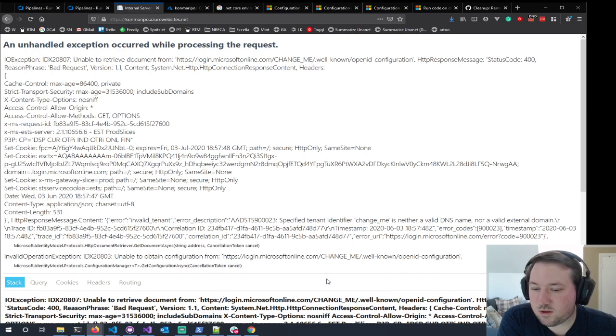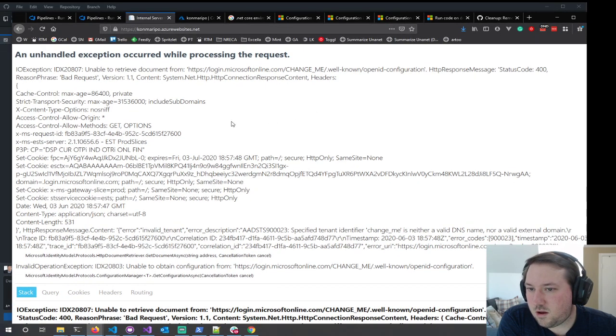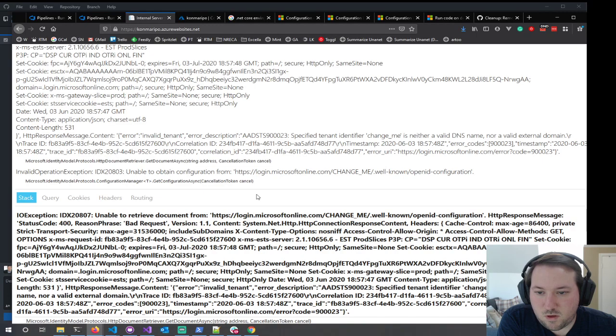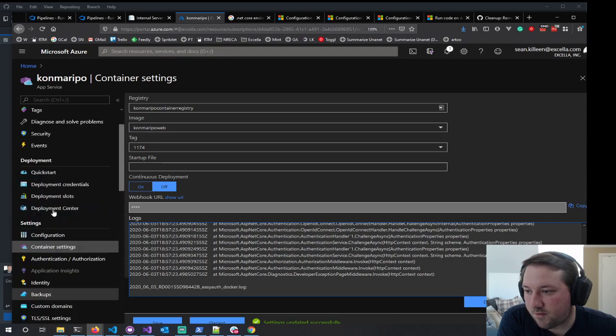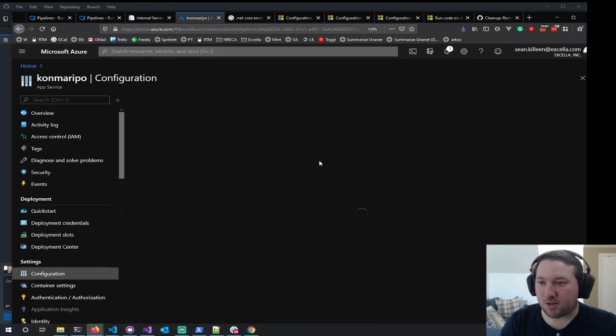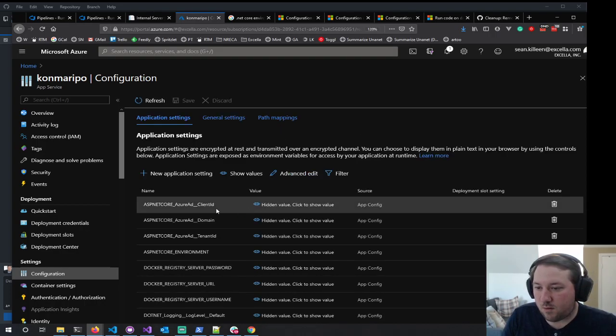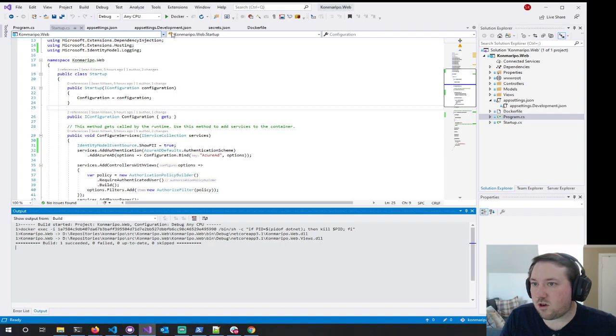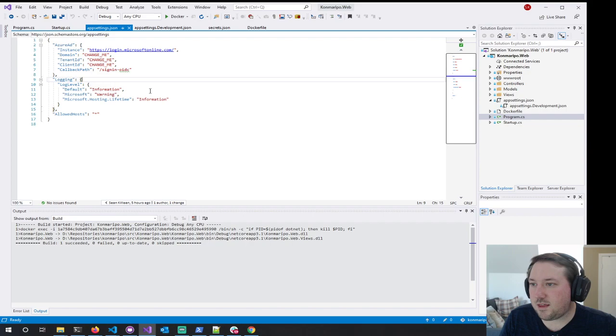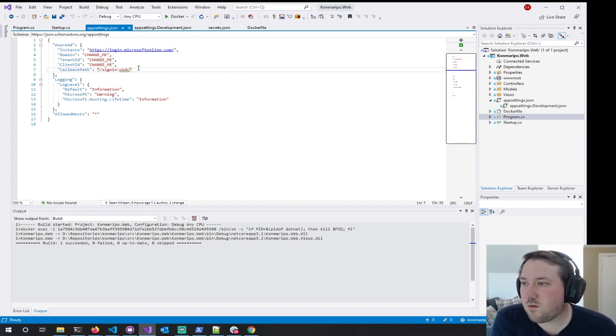So what is currently not being overridden correctly? Okay. Specify tenant identifier. Okay, so in this case it is the tenant. So this is great. We now have a path forward. Oh man, debugging. It's so much fun. So we have a path forward. So now what we should be able to do is look at what is going on with these configurations. I can never just make it easy, can I? Okay, so it should be core Azure AD domain. Now it looks like that's interesting because I would have expected that override to work.